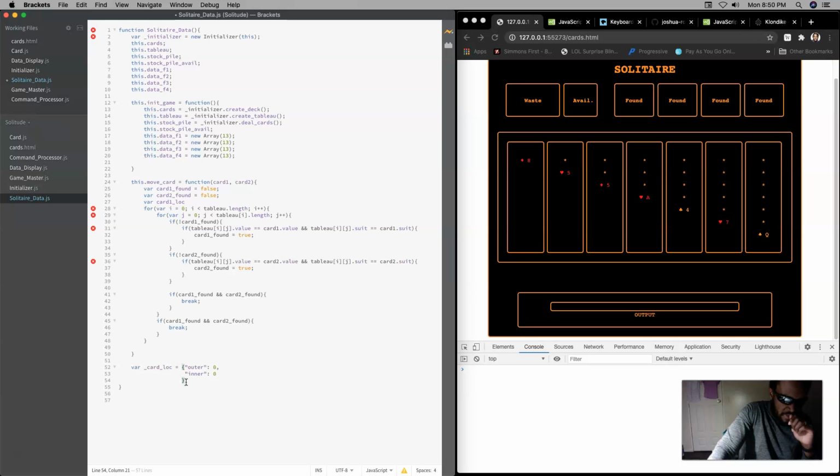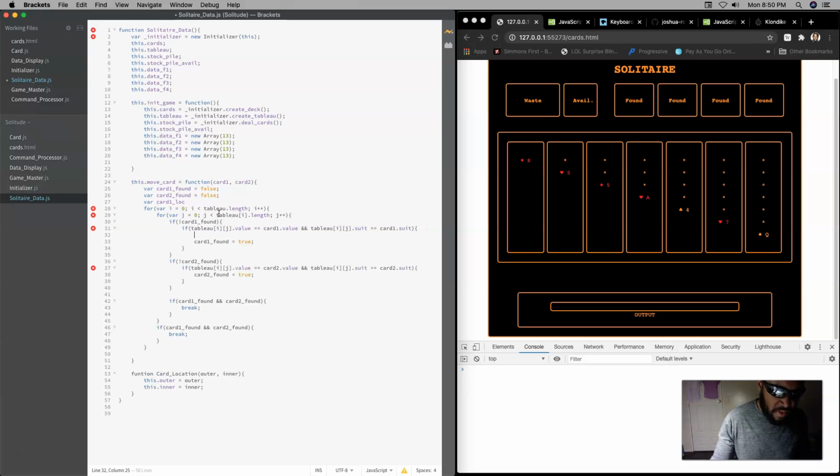It's okay. I've got two. I need multiple instances, I need a real object. So I'm going to say var, the function card location, outer, inner, and I'll just say this dot outer equals outer, this dot inner equals inner, and then that way I can just construct that here with i and j.